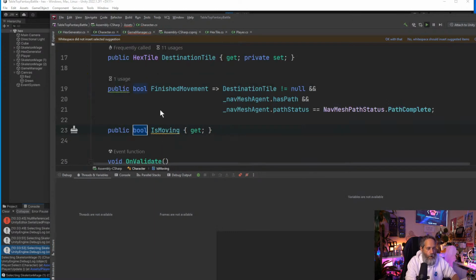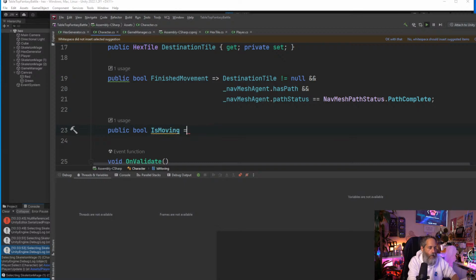So let's just make a property for that. And here we'll say destination tile is not equal to null.